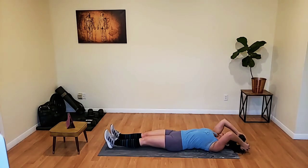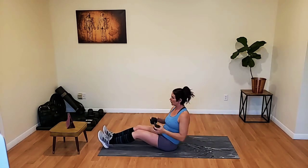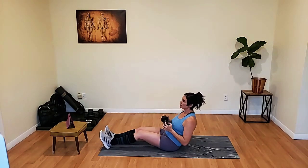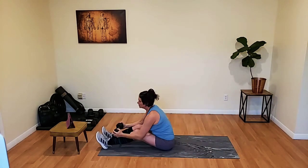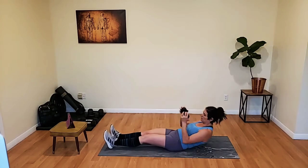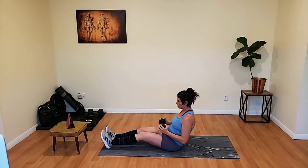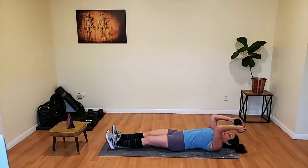When you go for that twist, turn that torso all the way over. Don't just make it about the weight like this. Really turn at the waist. And almost there.